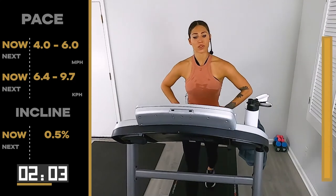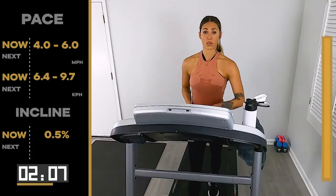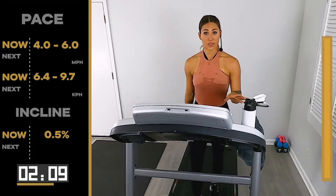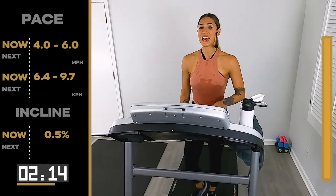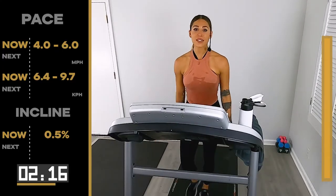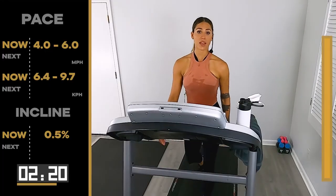We put our body through some stuff today. If you're not big into moving your body at all and you walk this whole entire time, you gotta give yourself credit. 60 minutes. Who says minutes like that? 60 minutes is hard. It is hard work. And you should be proud of yourself.